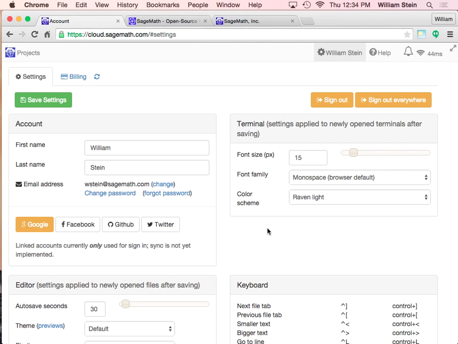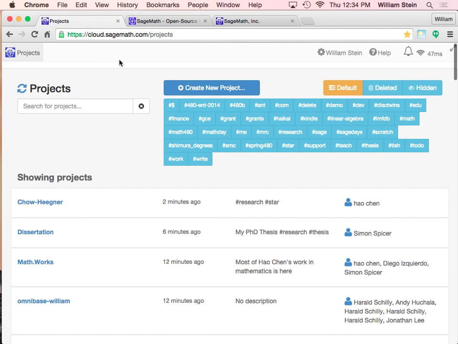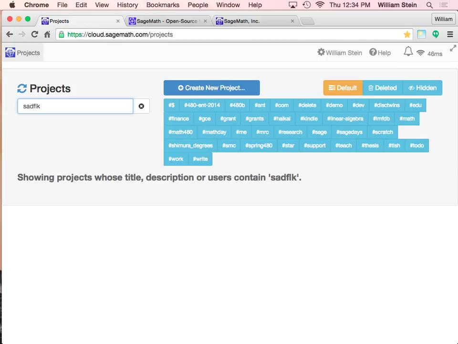There's some other settings which I'll come back to, which make more sense once you've seen how the system works. Okay, so once you create an account and log in, the next thing you do is you click on Projects, and you'll see a list of nothing. This will be completely empty, so it'll look kind of like that. You won't see anything at all because you don't have any projects yet, unless you were invited to SageMathCloud by somebody else, and then you'll see the one project they invited you to. This commonly happens for courses, for example.